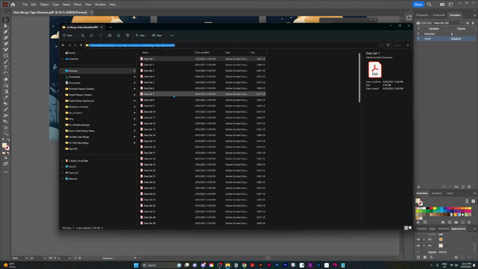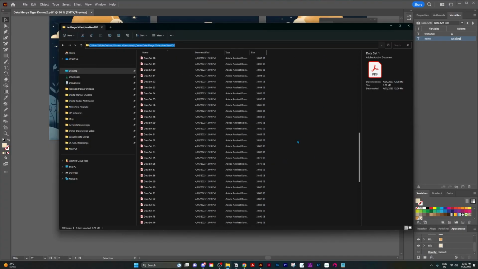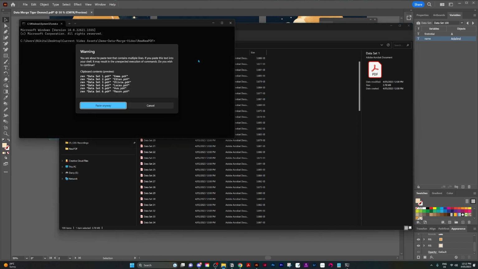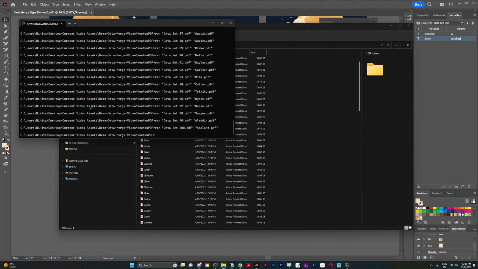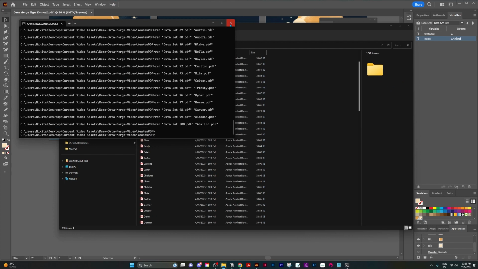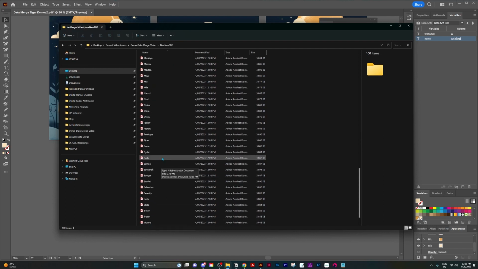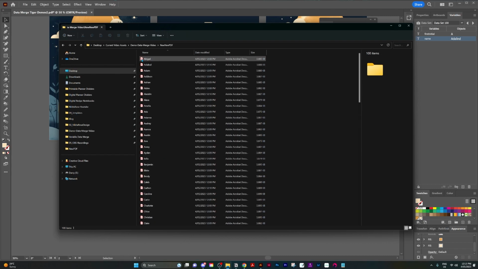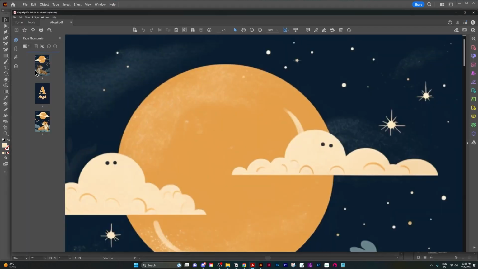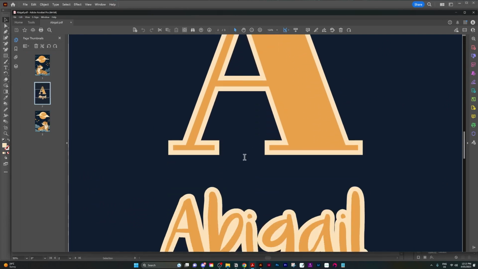Okay, and in this window here with all 100 datasets, I'm going to select the file path. I'm going to type in CMD, press enter on the keyboard, Command V to paste it. Perfect. Close that, and now you will see that everything has been renamed. There is nothing missing there, and if I click on Abigail, the first one, you'll see that it is in fact Abigail.